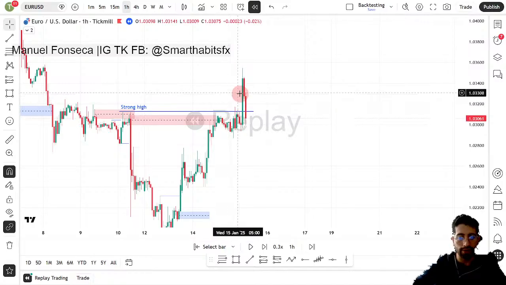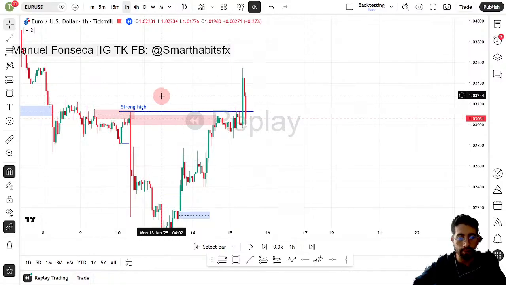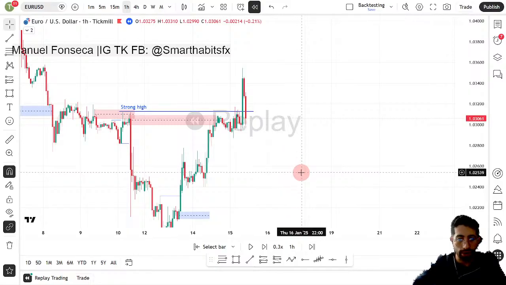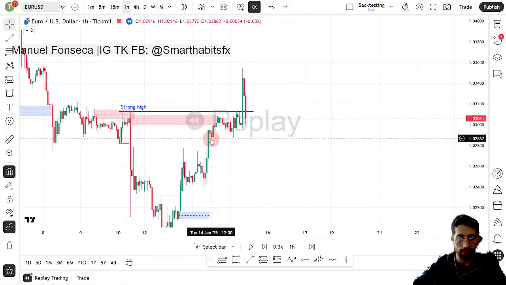All right, liquidity chip. Okay, now we have a very clear and evident strong high breakage, which means that now we are in a bullish trend. And now look at the next. So interesting. After this liquidity sweep, we have a liquidity sweep here. Then we have a break of structure, and the price reacted on this order block right here.